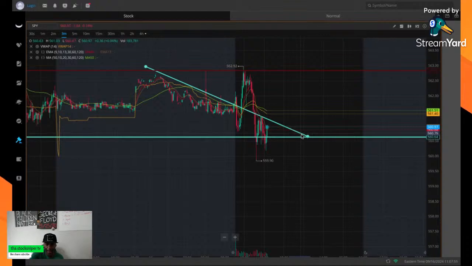Eventually, if that happens, when we get over here, well, I won't be here then. But when it gets over here, it's either gonna do one of two things. It's either gonna break out or it's gonna really drop below the support line. So we're about to see what is gonna happen. It could break this downtrend. So we're just watching.